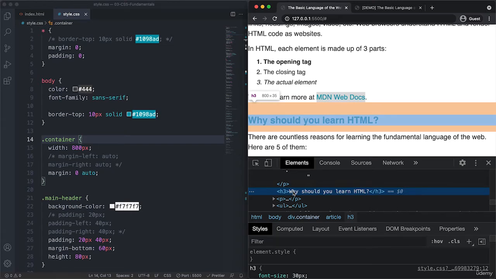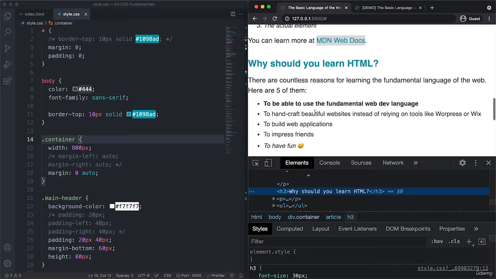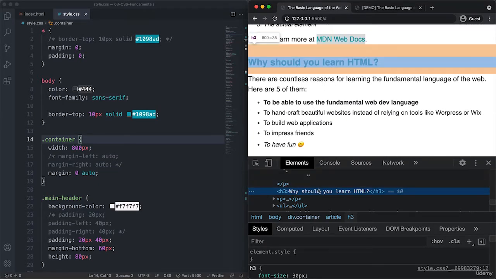So block level elements or boxes occupy all the space that they can, and they basically create line breaks after them. Or in other words, they cannot be side by side with one another, right? So of course, if they take up all the space they need horizontally, then of course they cannot be side by side. That makes sense, right? So these are the fundamental differences between block level boxes and inline boxes.